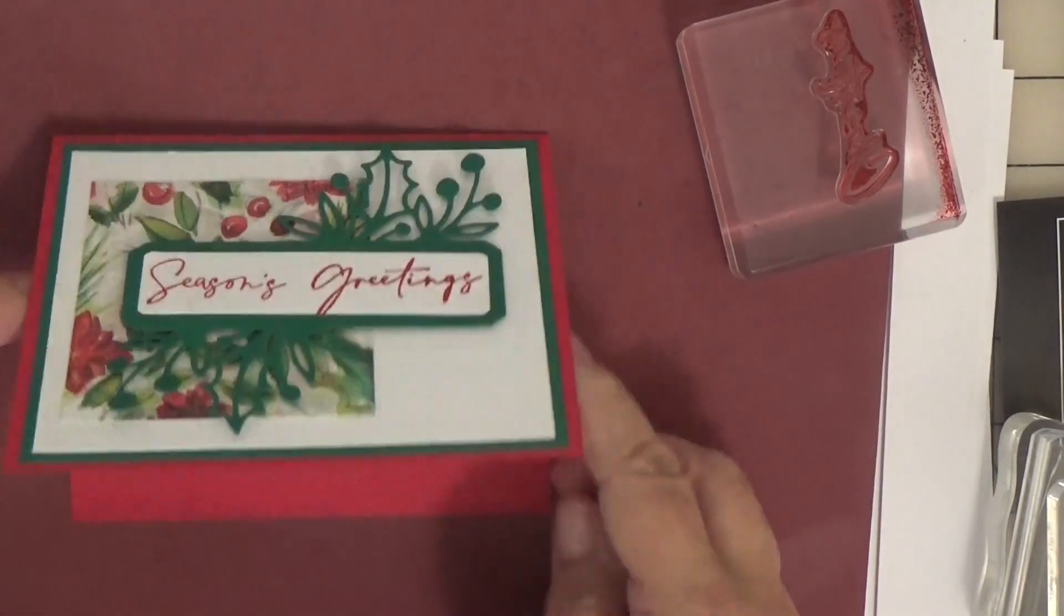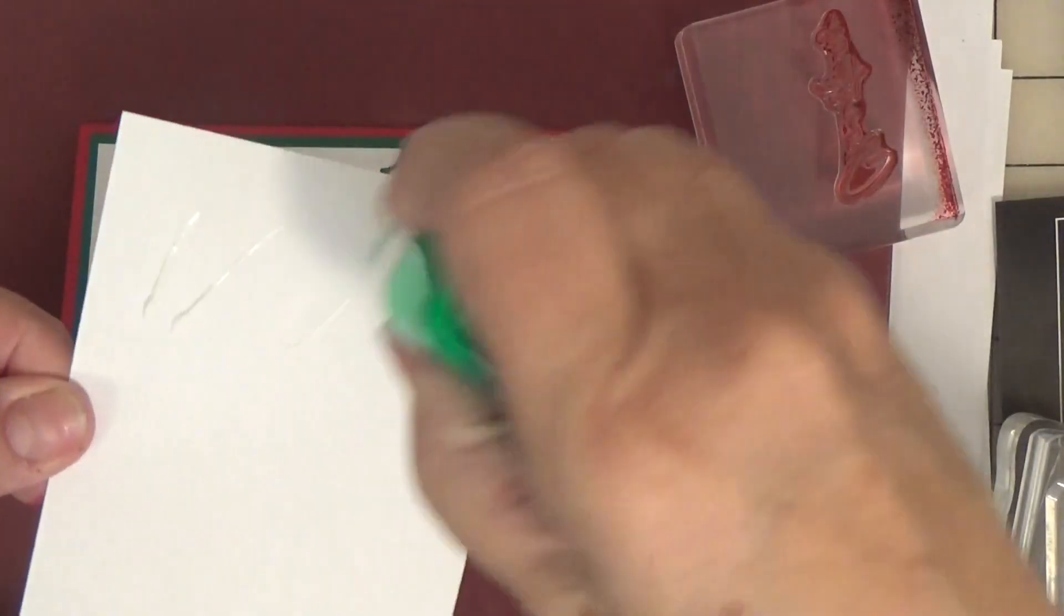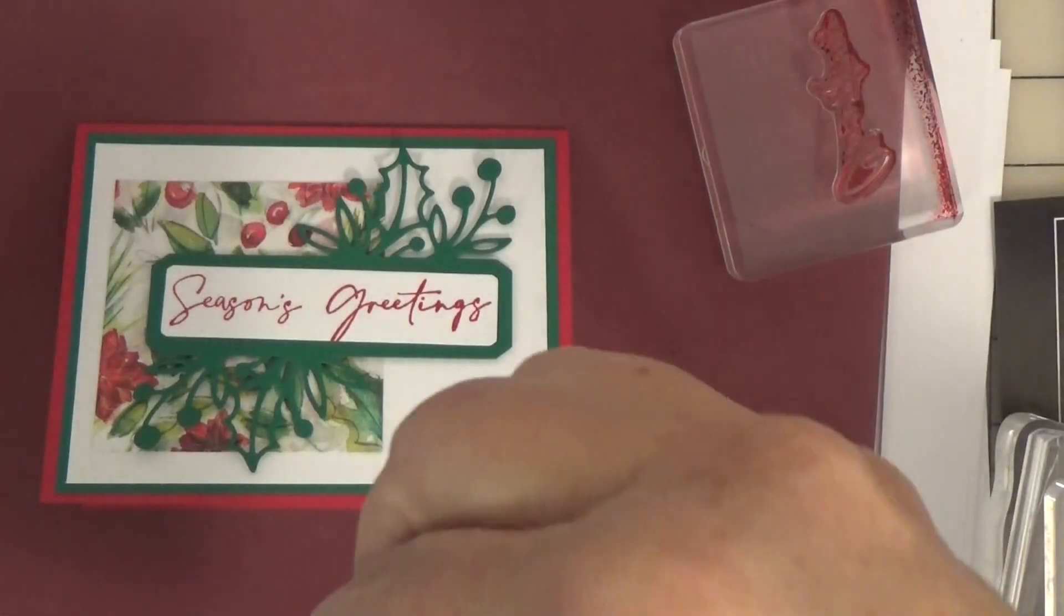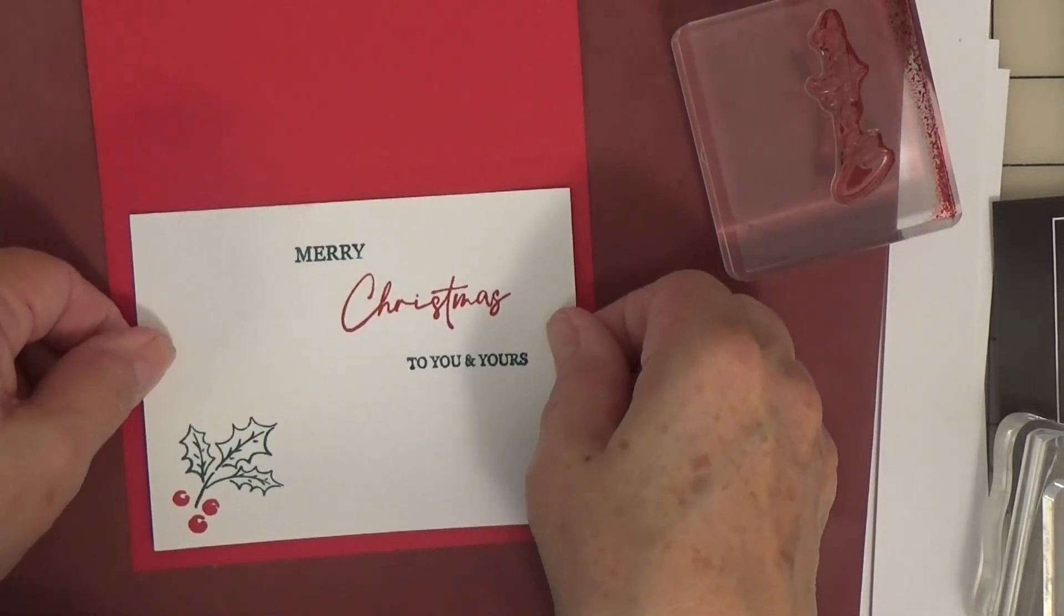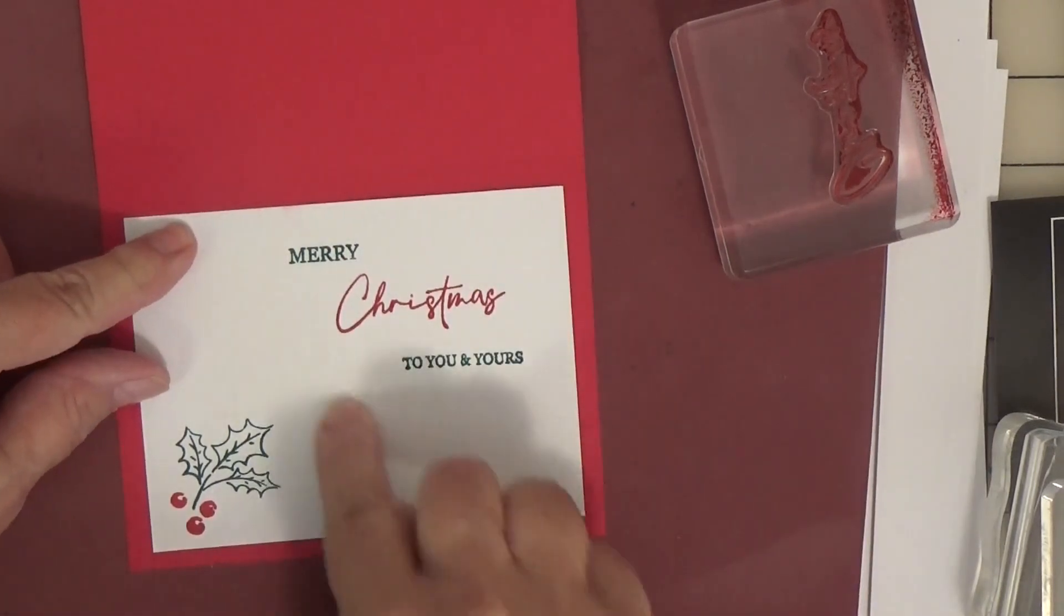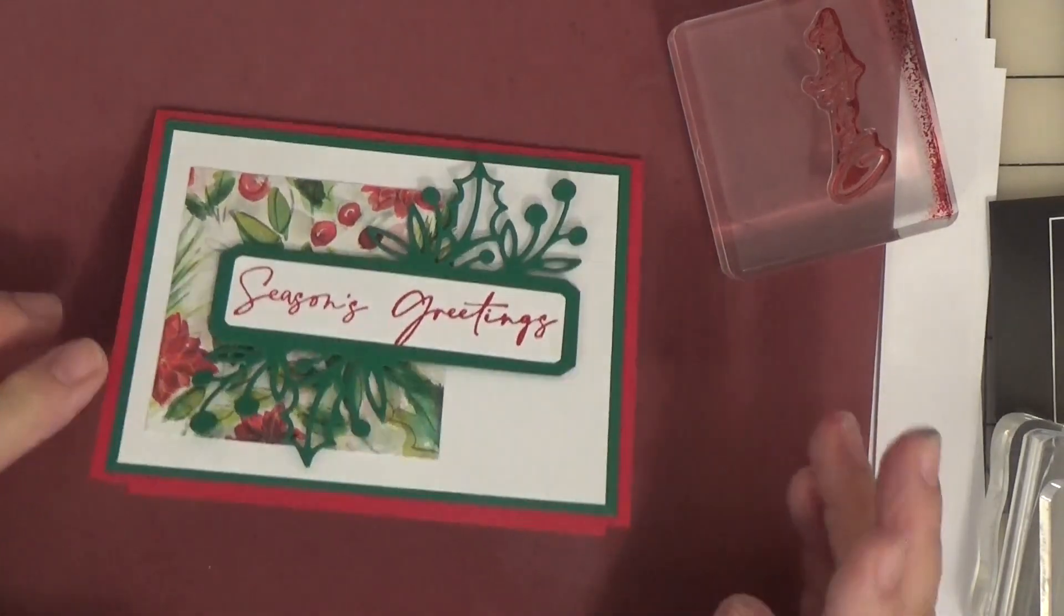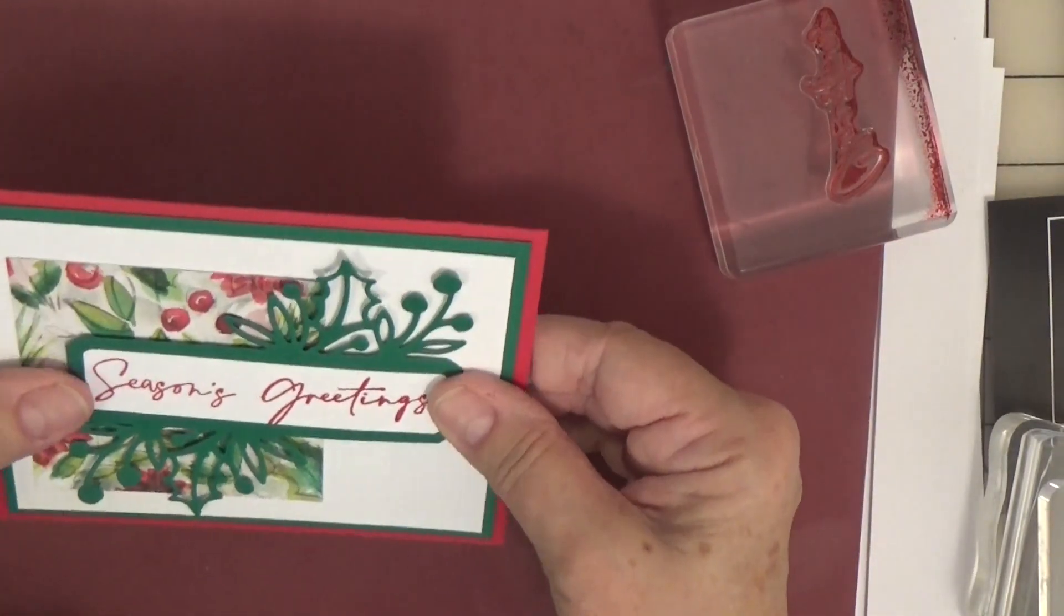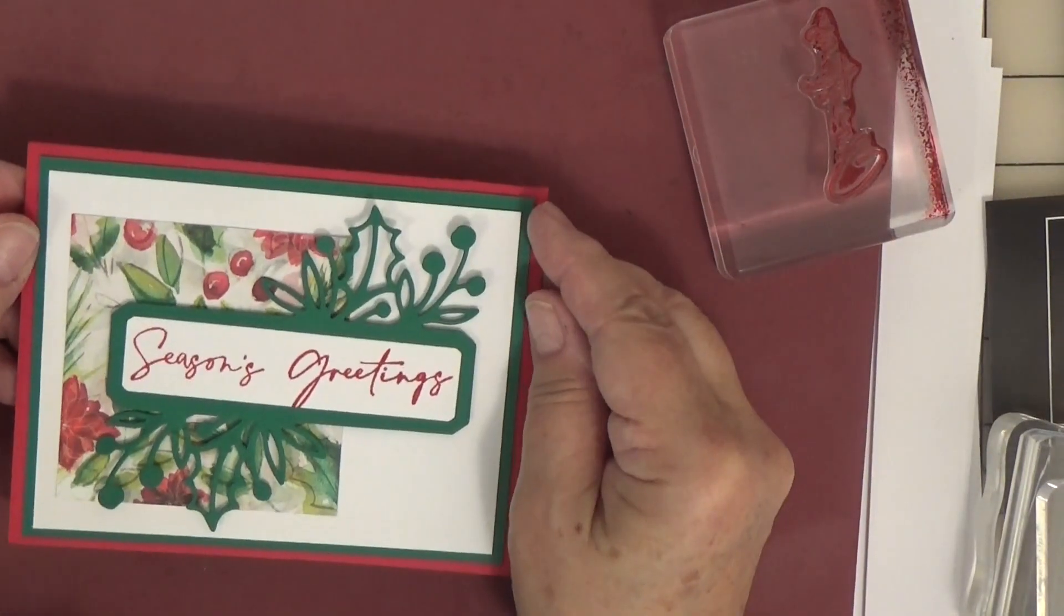Now we have a little bit of a height on our card. So we have this, and then we take this and glue the back. This on the inside. Center it best I can. And there you have it. There's a Christmas card. I like it. I like the design. I like the way it came out. This is how I'm going to make them.